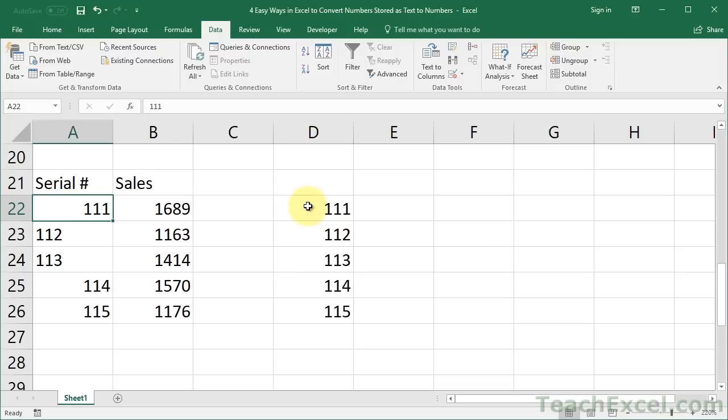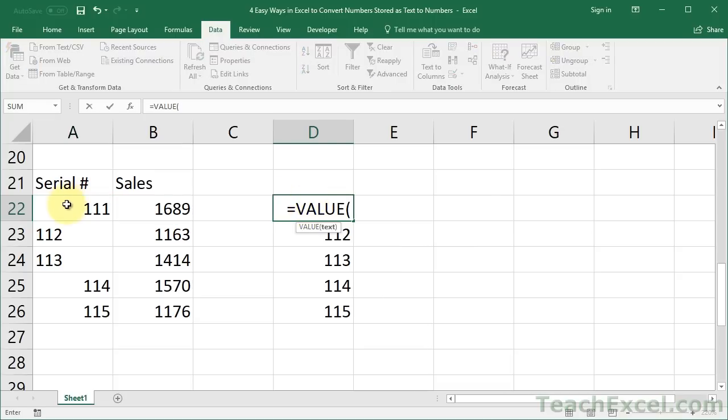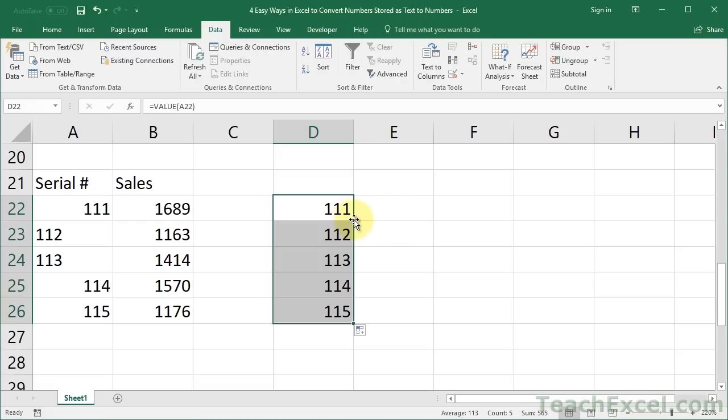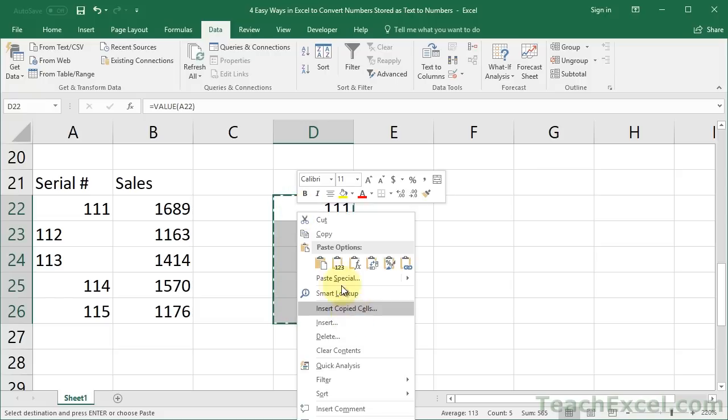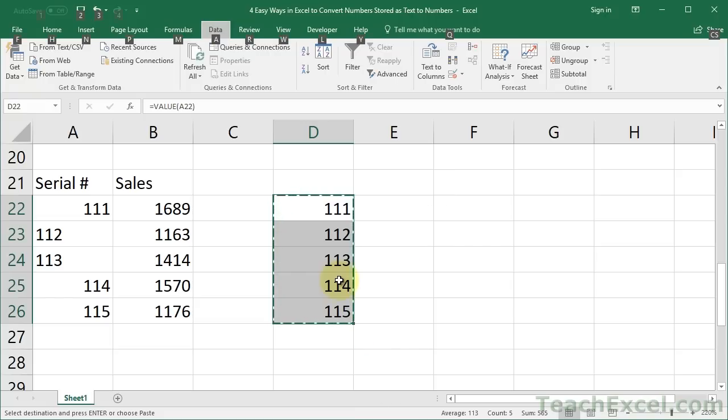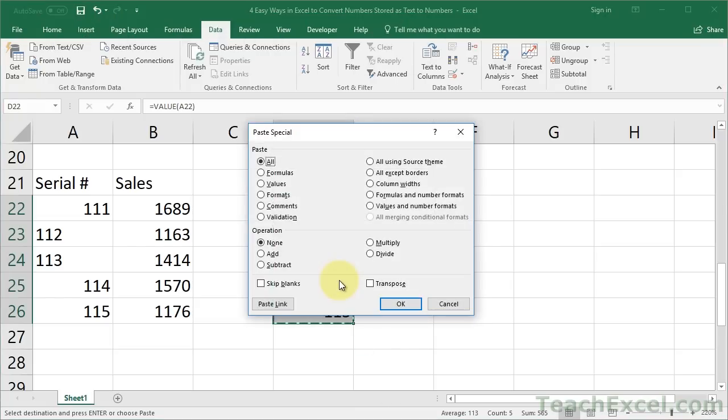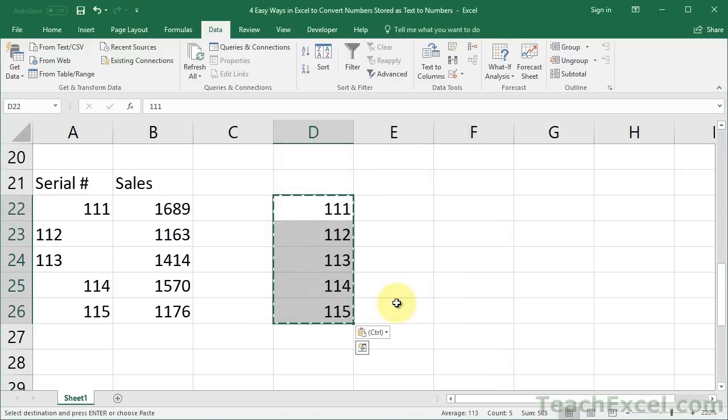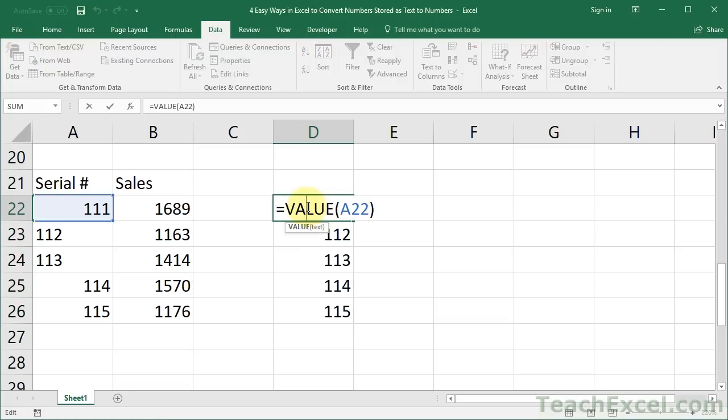Next example, using the VALUE formula. So I removed the formula here. Let's put it back in, equals VALUE, select it, copy it down. Now we've got a whole range of values. Don't forget for this to select them, hit Control C, and then Paste Special. You can do it by right-clicking it and going to Paste Special, or hitting Alt E S, and then V for values. We want to select Values on this menu. Then hit OK. I'm going to go ahead and undo that. So when you download the file, you'll have those formulas there.